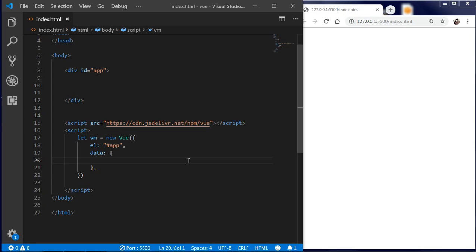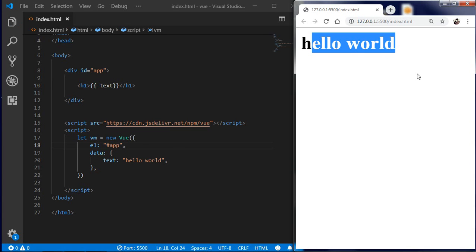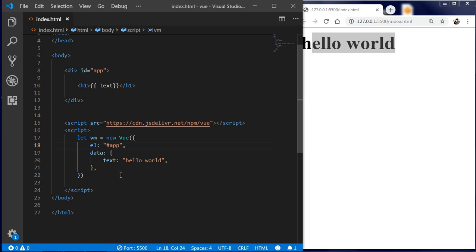So today we're going to talk about computed property in Vue.js. So let's get started. We have already learned variables in Vue.js, like I'm creating a text, and it is a hello world. To use this variable, you have to put inside this h1 tag, I'm writing two curly brackets, and inside these curly brackets you have to type the name of this variable. So as you can see here.